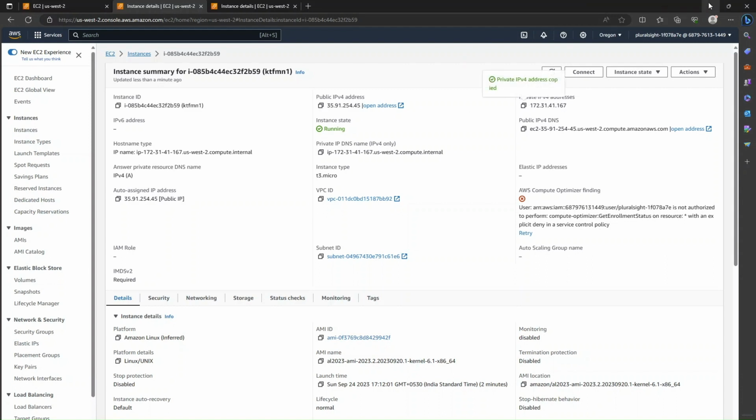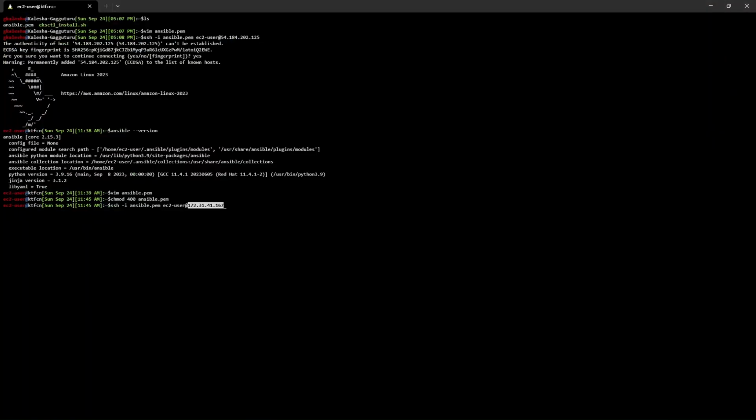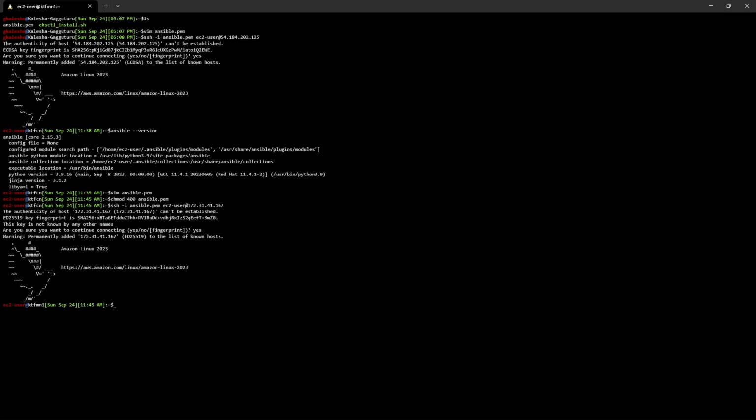Let me connect to this. This is my managed node 1. So that's all. We are inside our managed node 1 without being asked for any username and password. With the key we are able to enter.